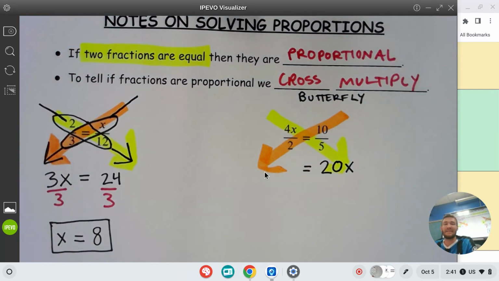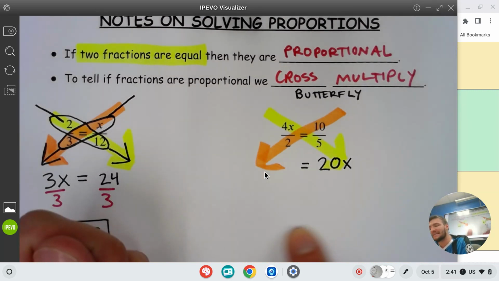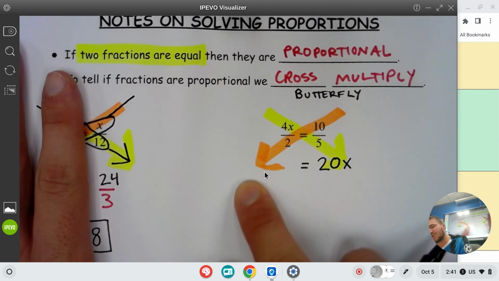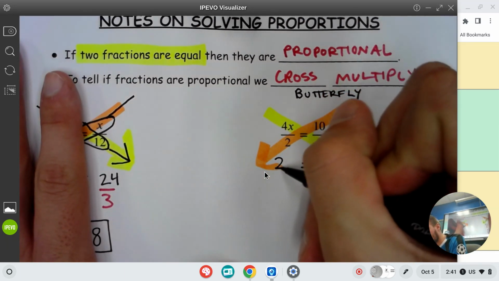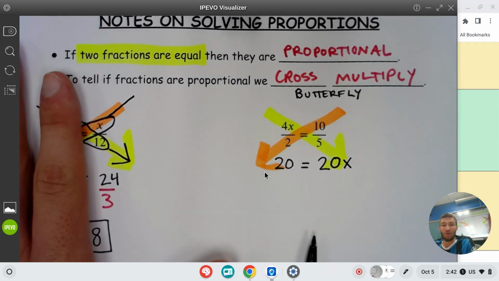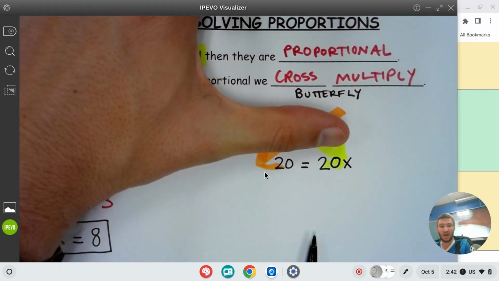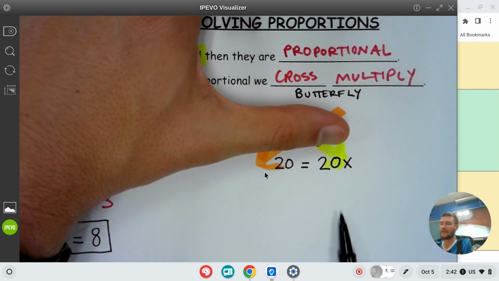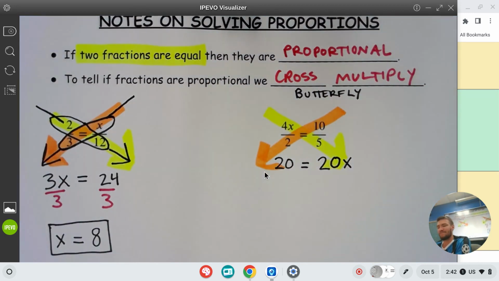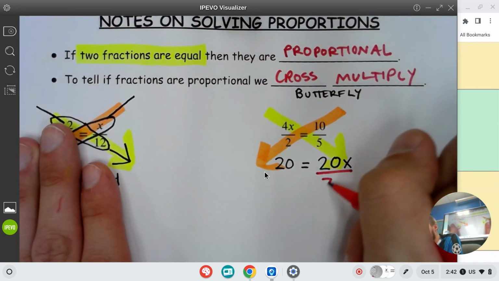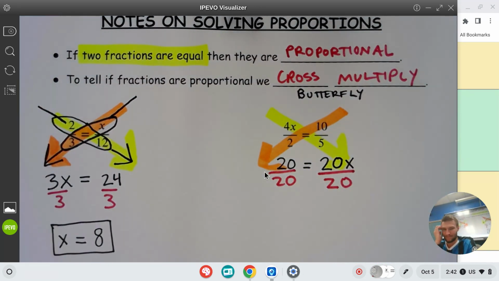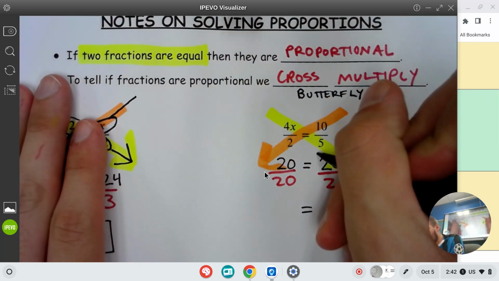One of my big recommendations is don't forget your equal sign. A lot of times people get a little messy, they get a little twisted around, and it's the equal sign that they're missing. What's the orange multiply going to make? 20. All right, now the fractions are gone, the proportions are gone, the cross multiplyings are gone. It's a question from the first week of school, okay? I know our x is on the right, but if we just divide both sides by 20, that's going to isolate our x. We haven't really been doing it like this this year, but you know what? It's okay. Divided by 20, that's going to cross these out.